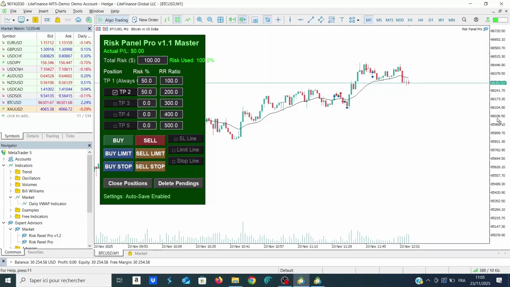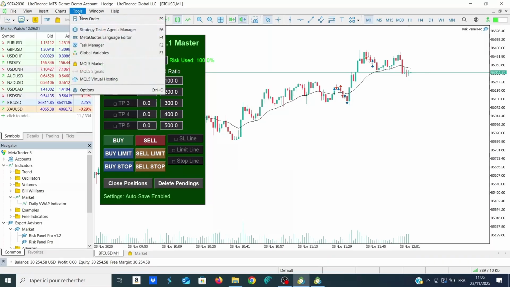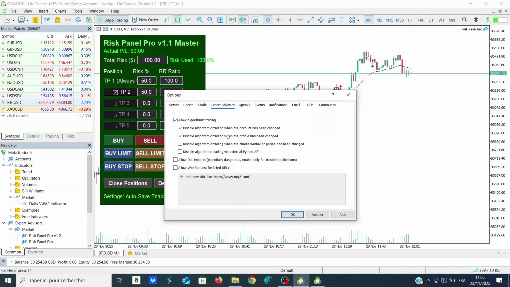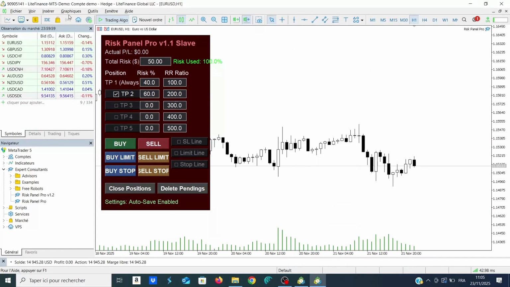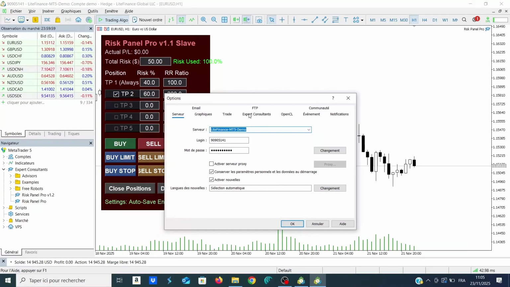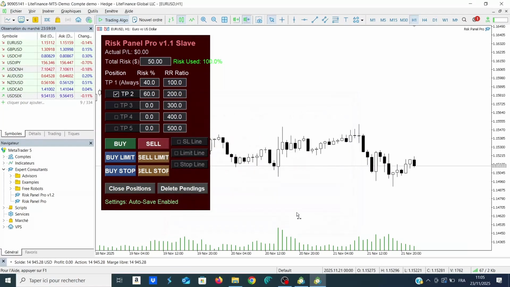Now I need to give it some permissions, especially for copy trading, in order to work. Just go to tools, options, then the expert advisors section. Then you need to enable DLL imports. Let's do the same thing in the slave terminal, the expert advisors section, the same option.